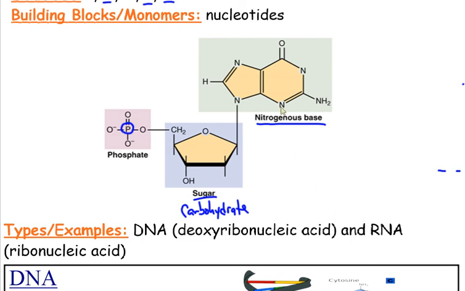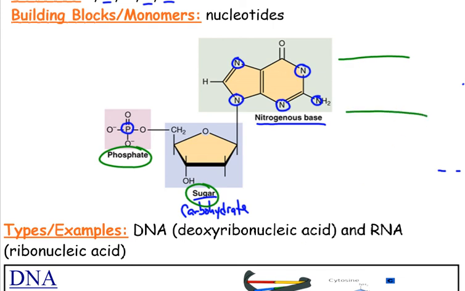And why is it called nitrogenous? Because it has nitrogen. We have a whole bunch of nitrogen in here. Three parts make it up. When we talk about the double helix, the sides of the ladder are going to be your alternating phosphates and sugars, and then the rungs of the ladder, like you would put your feet on, are going to be your paired bases. So whenever you pair up your nucleotides, you're making up the strands, and then once you bond the strands together, that's what makes up your double helix.